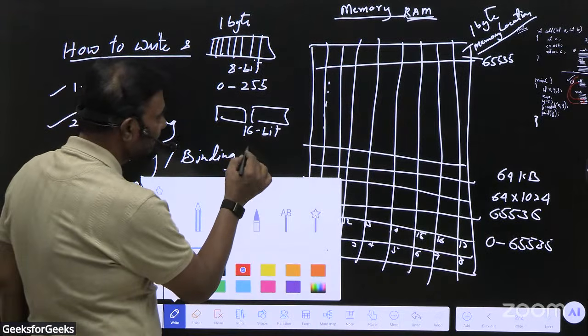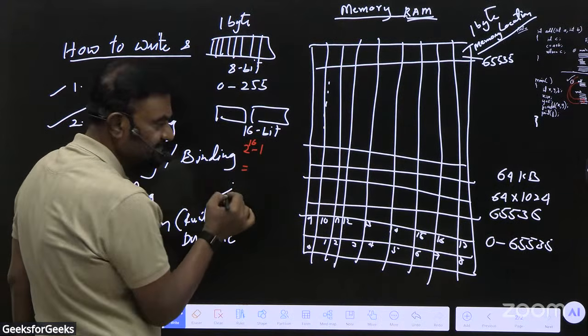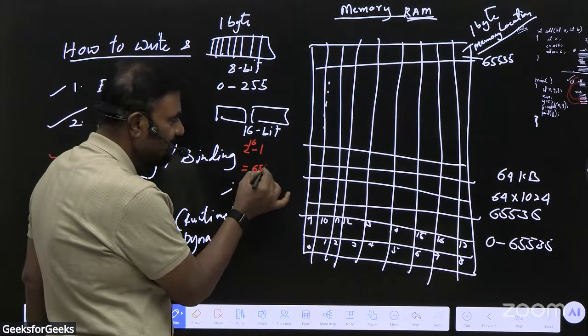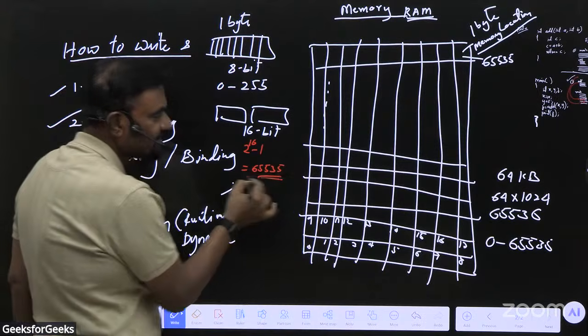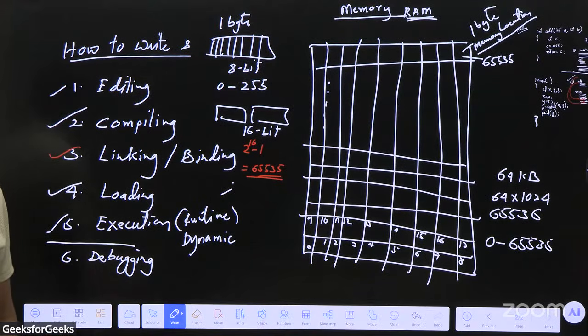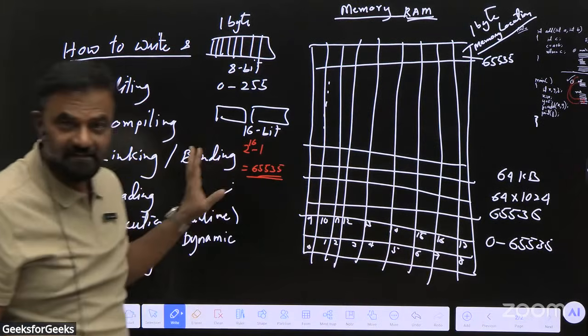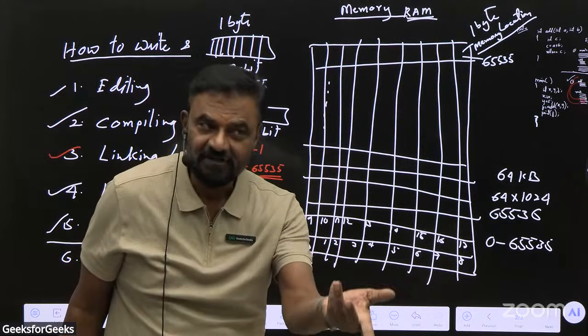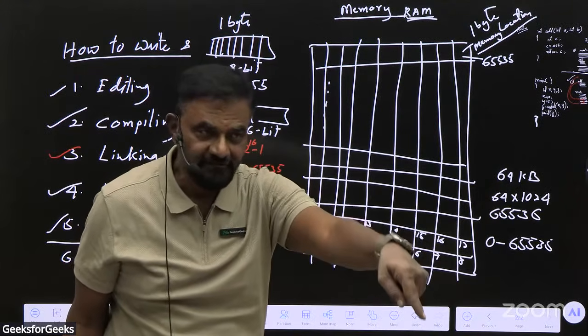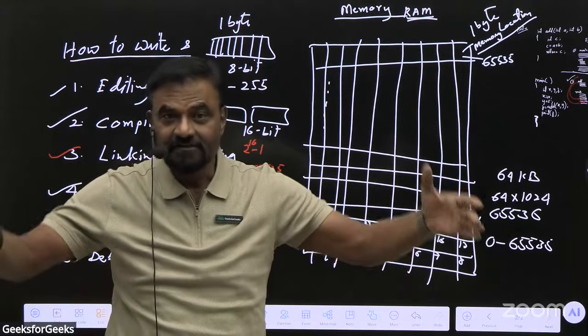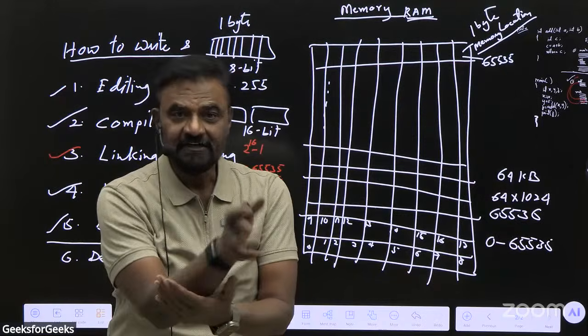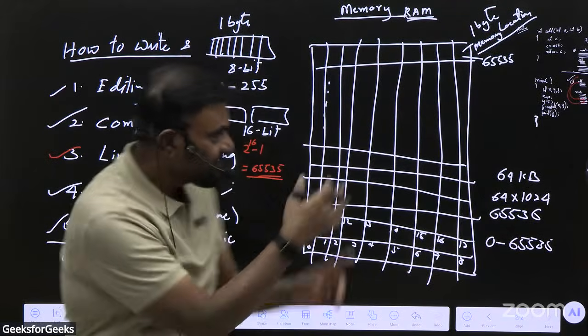2 power 16 minus 1. So how much is 2 power 16? 2 power 16 is 65536, minus 1 is 65535. It is 64 kilo. All right, so this is a different thing. I'm not talking about RAM. I'm talking about another thing. In one byte, what is the maximum integer that you can store if everything is positive? The maximum is 255. If you take 2 bytes together, a total of 16 bits, the largest number you can store is 65535. So there is a relation here. Later on, we will see this.